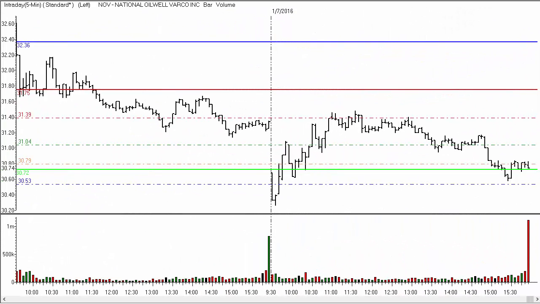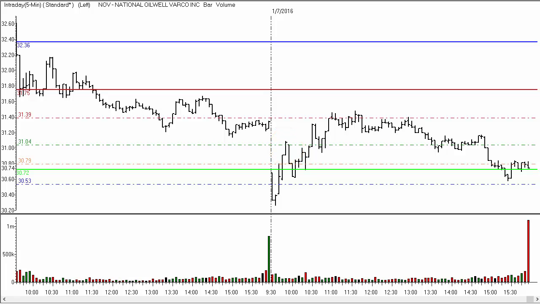National Oil Well Varco Incorporated, ticker symbol NOV. This one again opened below our entry price, so no entry right out of the gate on this, and it opened well beyond allowable slippage, so this did not count as a first entry. It moved up to 31.04, but never made the criterion on the trading plan of moving at least 8 cents above that entry, so this was no entry.